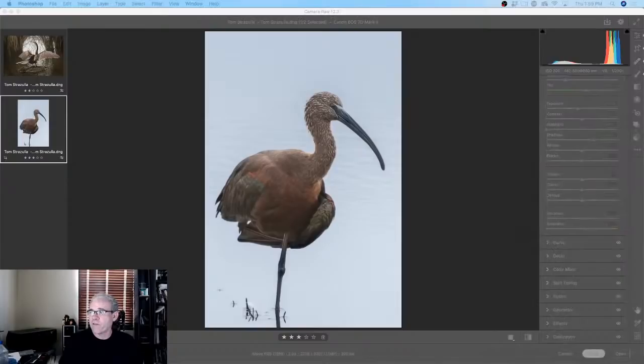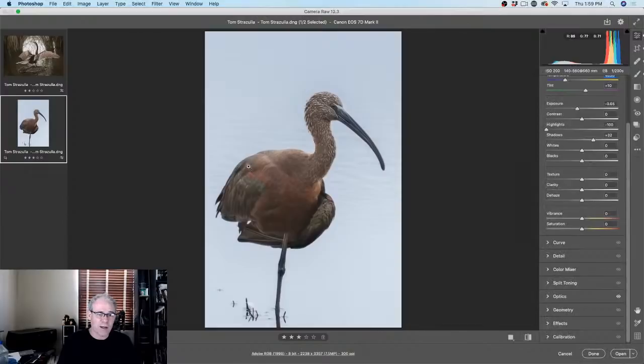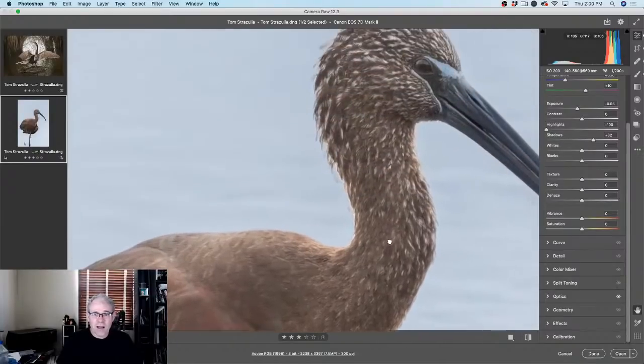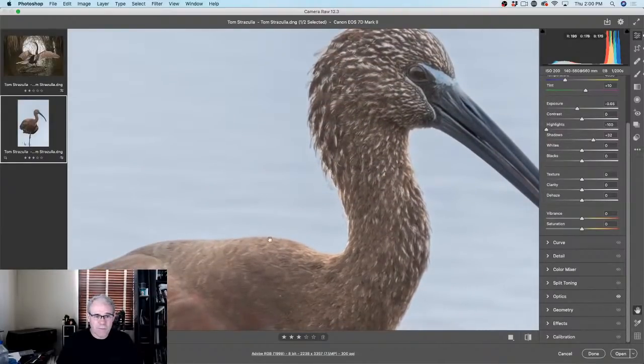But what I would do if I was going to be printing rather than just showing it on the screen, I would zoom in quite close and make sure that my edges are clean. And I would spend a little bit more time with that selection brush, that masking brush, and make sure that I mask very, very carefully. The other thing I would look at is I would zoom into 100%. Let's have a look at this at 100%, because on screen it doesn't matter. Okay, so I'm looking here at 100, and I'm looking at these edges. They're not bad, but I might want to do a little work on those edges, get them a little bit better.